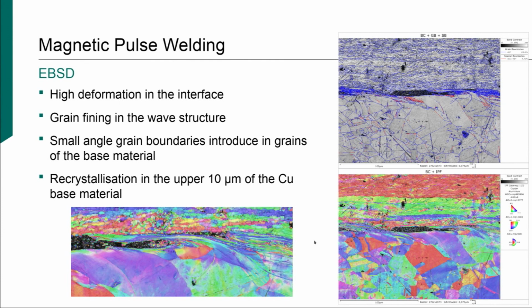Okay, I think I said something wrong here. I forgot to mention this part of my presentation is from a student, David Stein, and he claims that this part here is recrystallized copper, not aluminum. So the aluminum is only up here. Here you see better the interface between aluminum and copper.